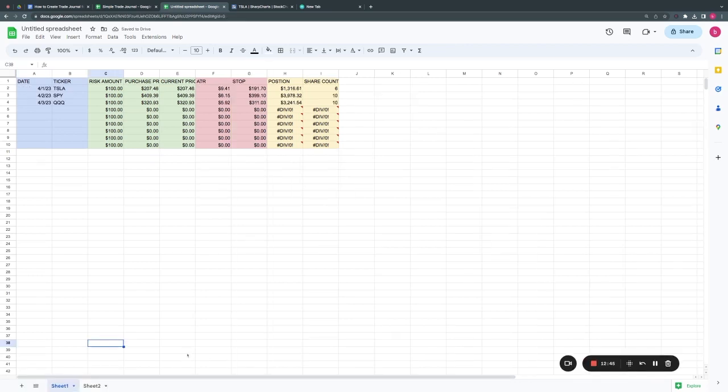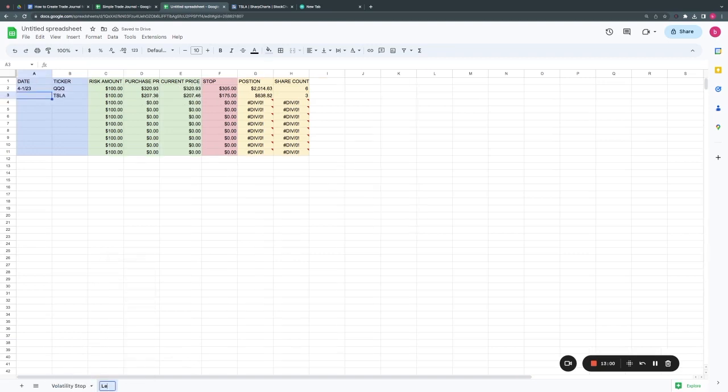So now what I'm going to do is clean this up just a little bit. I'm going to make it so it's easier to use. I use something very similar to this, and I need it for the long term to be able to know which tabs I'm looking at. So this is going to be the volatility stop sheet, and then this is going to be the level stop sheet. So you really want to be able to break it down if you want to manage a position in maybe different accounts.